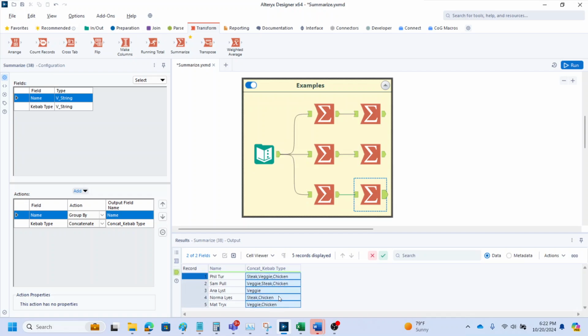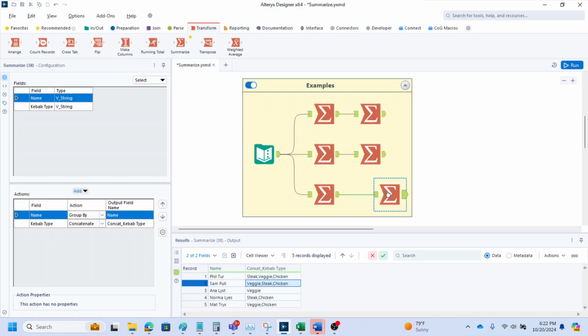One of the ways that I typically handle a problem like this, in addition to this, is I will incorporate a sort tool in between here so that these are not only unique, but also so that they are consistently ordered. You can see here the order is incorrect. So steak, veggie, chicken, and then veggie, steak, chicken. The sort tool can help correct that issue, but that is outside of the scope of this particular video.